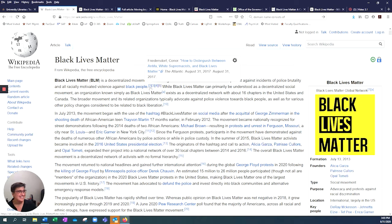Some of their sites are cited. So you can go ahead and take a look at their citations and see if there's information that's usable for your paper or that might put you in a direction of more information that's usable. So if I'm looking at these, I can find here, this citation has a DOI number, which indicates that it's an academic or scholarly journal article. I can go ahead and take this title, Disciplining Black Activism, and put that into the Start Your Research bar on the main library webpage and hopefully come up with a nice, usable academic or scholarly article.